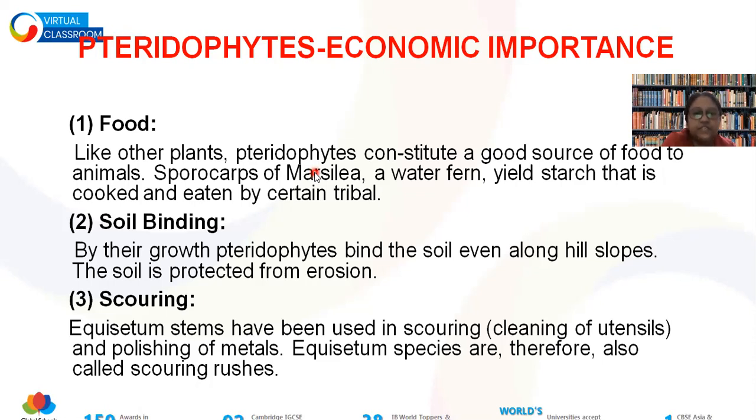Actually, the Equisetum stem, due to its brushy kind of structure, can be used for scouring. That is, it's used as a scrubber to clean utensils, and these are really good alternatives. Nowadays, a lot of talk is done about sponges. Generally, the Scotch-Brite that we buy, after using it for a certain period, gets damaged. So we simply throw them in the garbage bin, and most of them are non-biodegradable. So it is increasing the pollution.